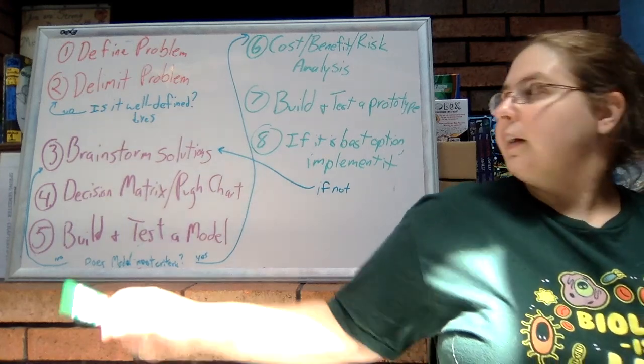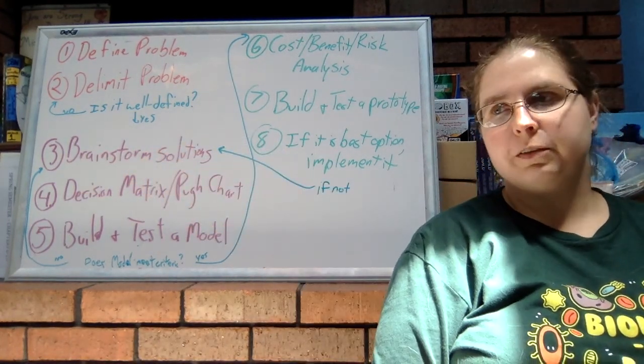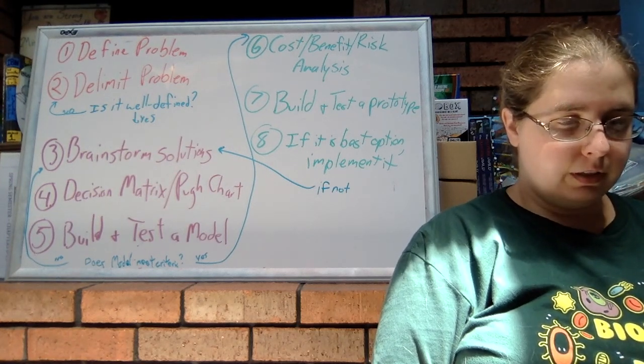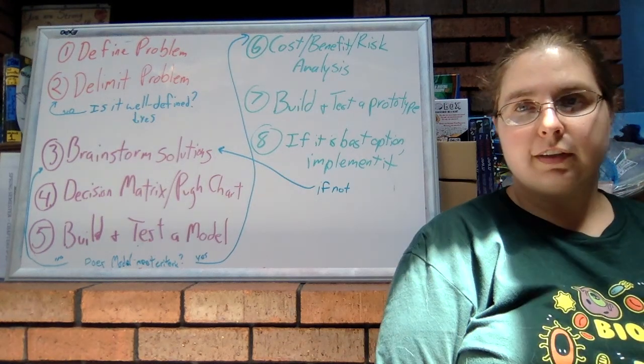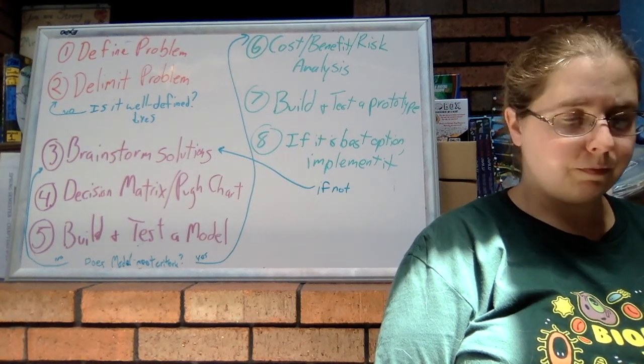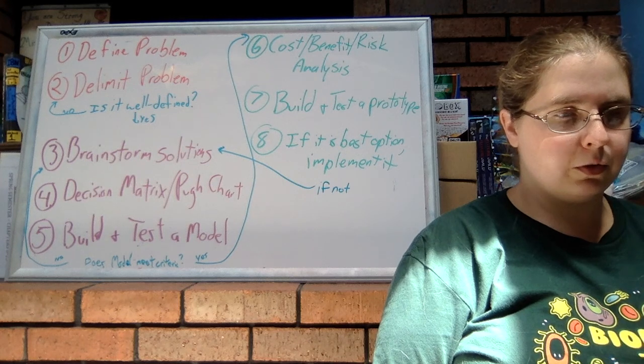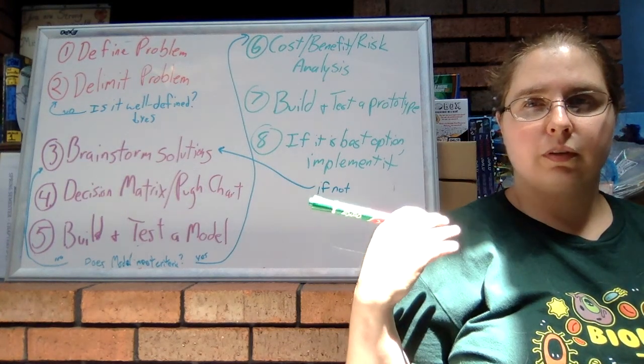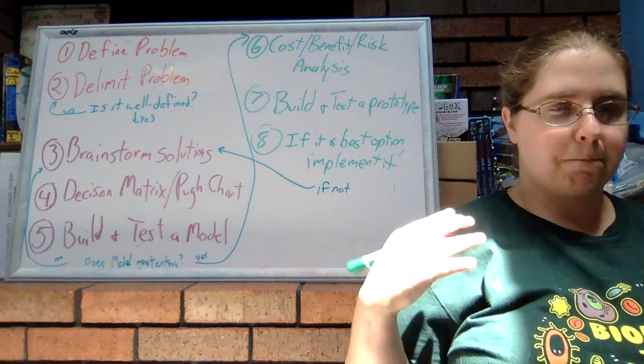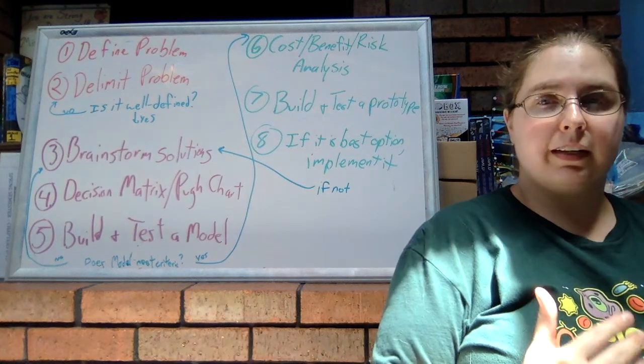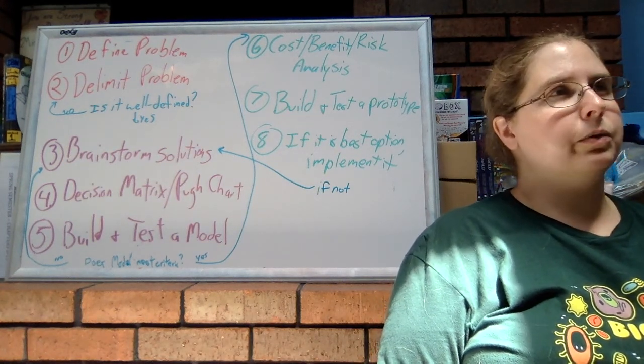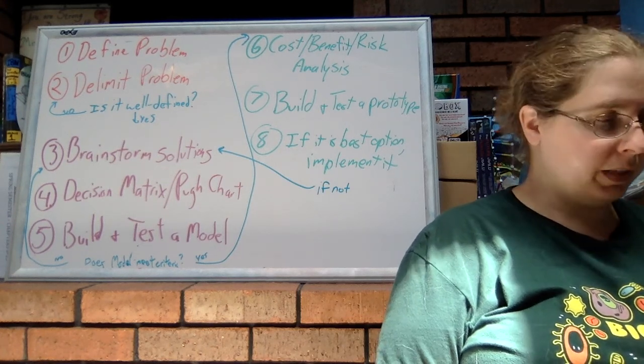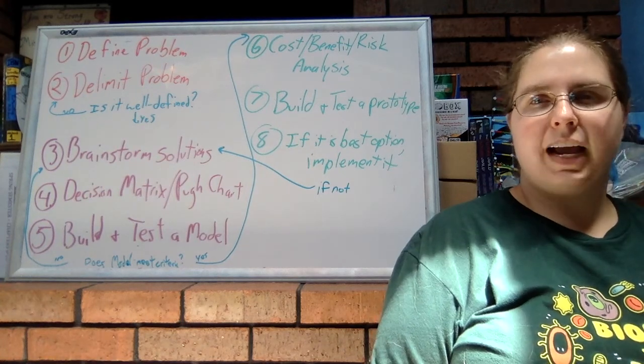Which is to brainstorm different solutions. So for diabetes, the glucose level in the blood gets too high. Ideas could be to artificially create insulin that they can use to stimulate the liver cells in order to uptake the glucose. Maybe they create something that would prevent the glucose from building up in the first place. So we're going to come up with all these different ideas—what could be possible solutions to this problem.